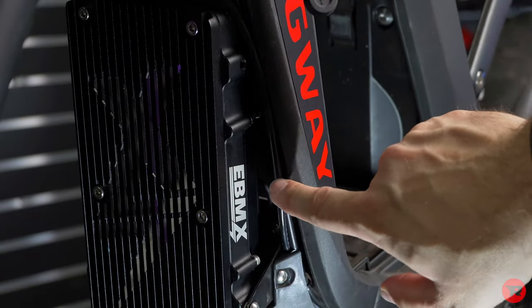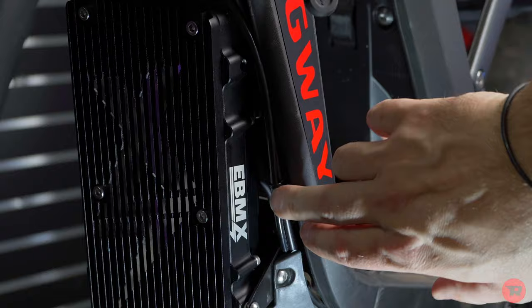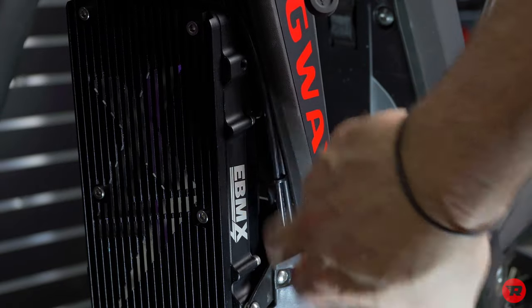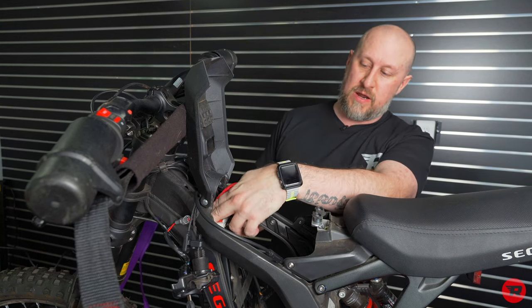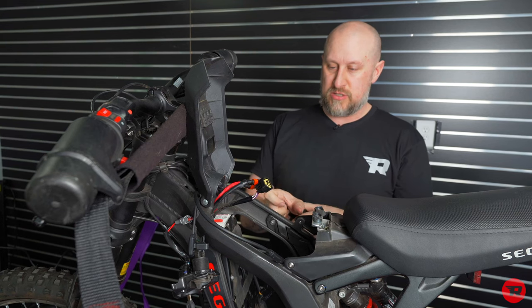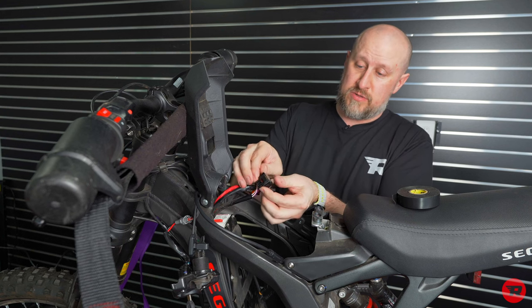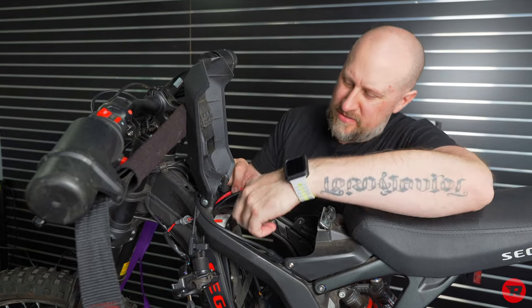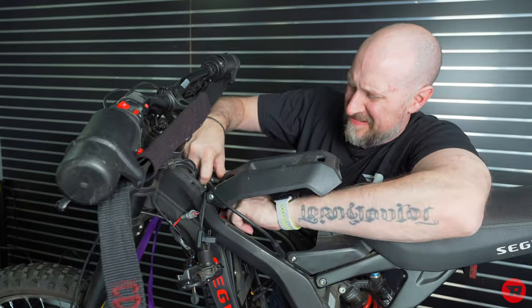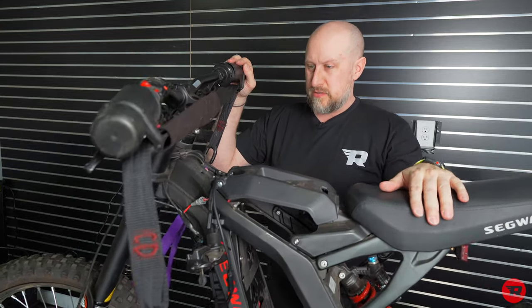And I went ahead and added a zip tie right in this area. The wires, or I guess those are probably a brake line and wire, to keep them together and out of the way. All right, so this plug you will not use anymore, so I'm gonna go ahead and tape it up, and then we're gonna tuck it back here out of the way. This is basically the communications between the controller and the battery, which the stock controller isn't there anymore, so you don't need that. Excuse the broken lid, that is part of the accident. Another thing we need to get on order really quickly. All right, and so you're gonna still need these for your battery. Now you should be done, right? No, we got some controls to put on, so let's get to that.